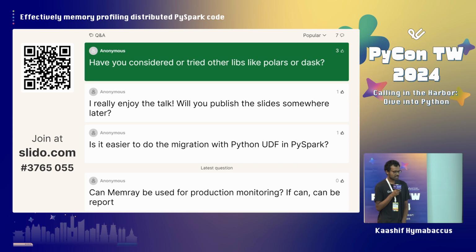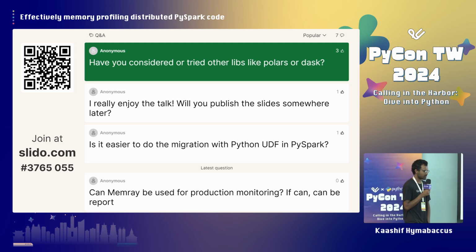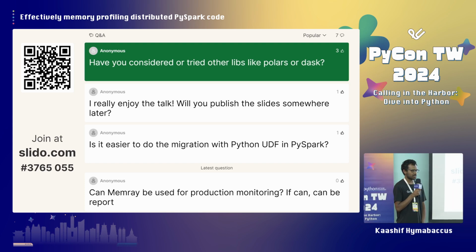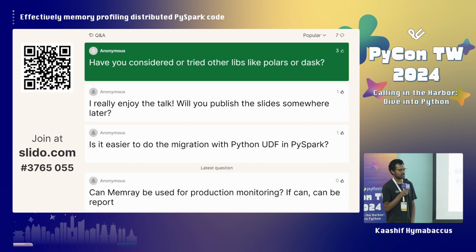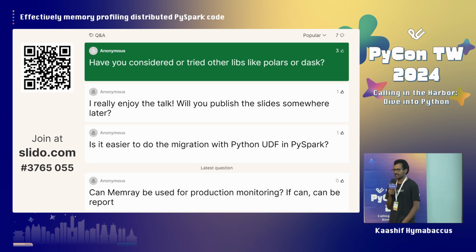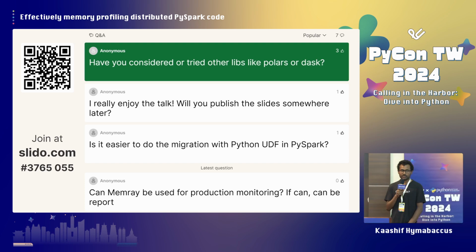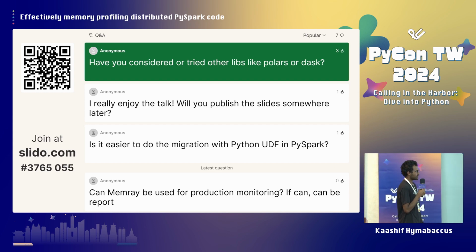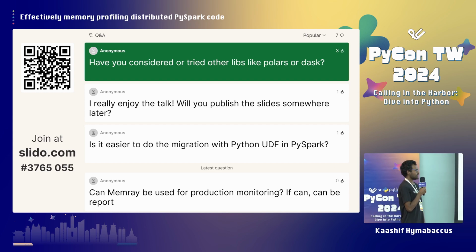Now, Dask is a library that does distributed processing. We don't use it just because we have these gigantic Spark clusters that already exist, and everyone is using Spark at Bloomberg, including people who write Java, Scala, and other languages. So we really just went with what we already have, but Dask is a good solution if you want to scale as well. We just happen not to use it.